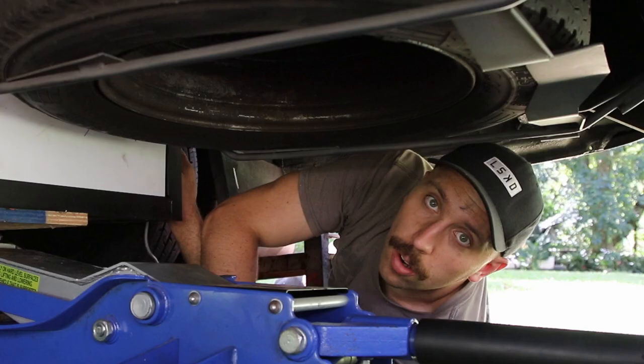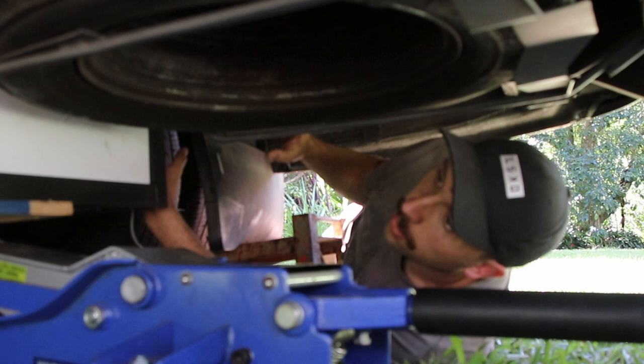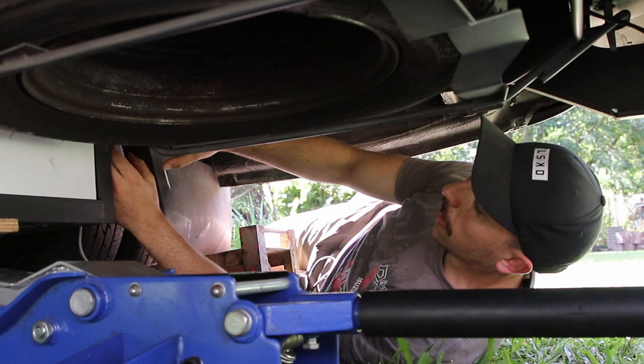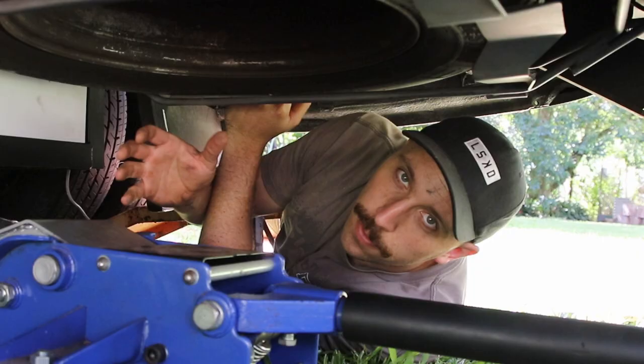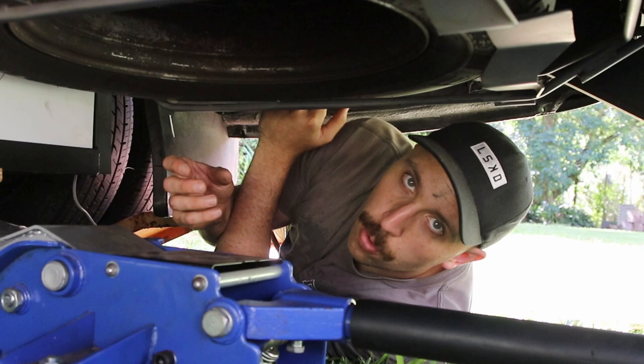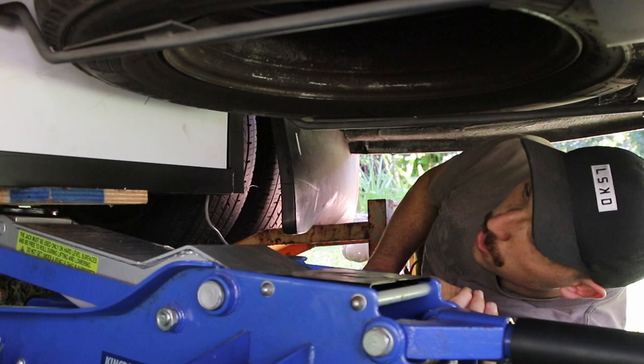One thing we didn't talk about with this tank: because we've got the dual rear wheel version of the Sprinter, the exhaust sits further over normally and comes through where this tank is. So we had to have the exhaust moved — we took the van to an exhaust shop and they moved it so it comes out the side now. There were requirements around where it has to discharge in relation to windows and doors, so certain clearances had to be met. The standard tanks that Atlas do for the single wheel versions probably don't have that problem.